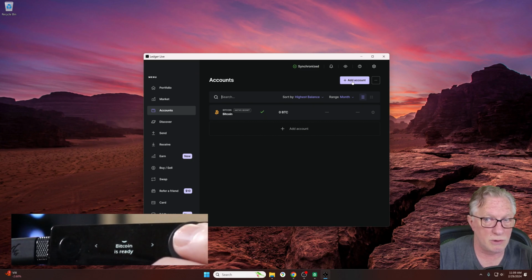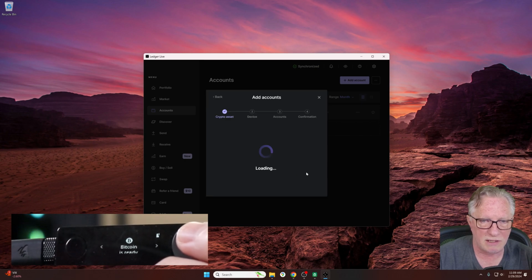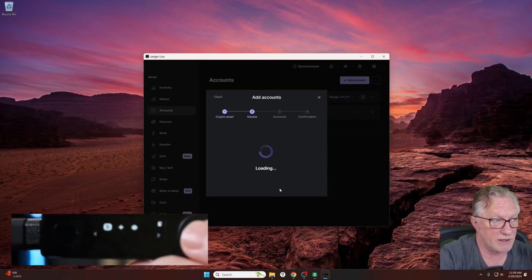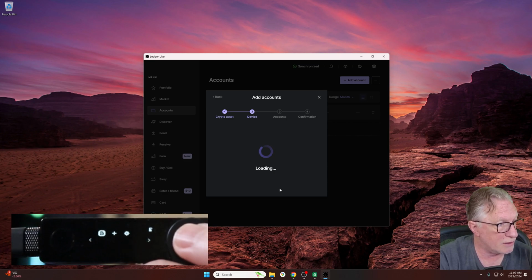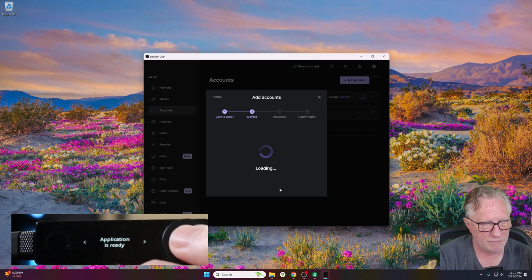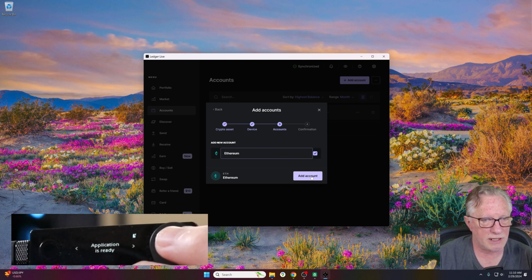And then we can do the same thing for any other crypto that they might want to manage. Let's just add Bitcoin and Ethereum. It'll check to see if I have the Ethereum app on there. If not, it'll go ahead and install it for me. All right, I'll open the Ethereum app. It's going to allow me to create an empty Ethereum account.